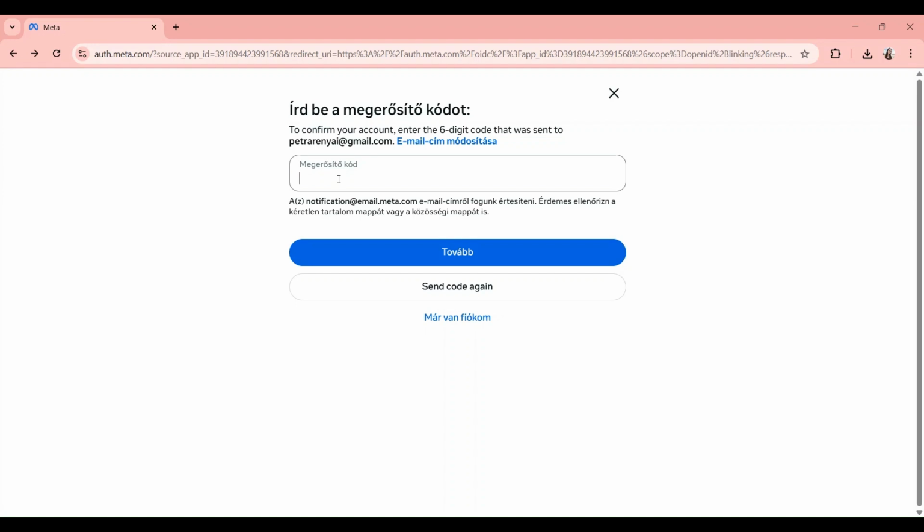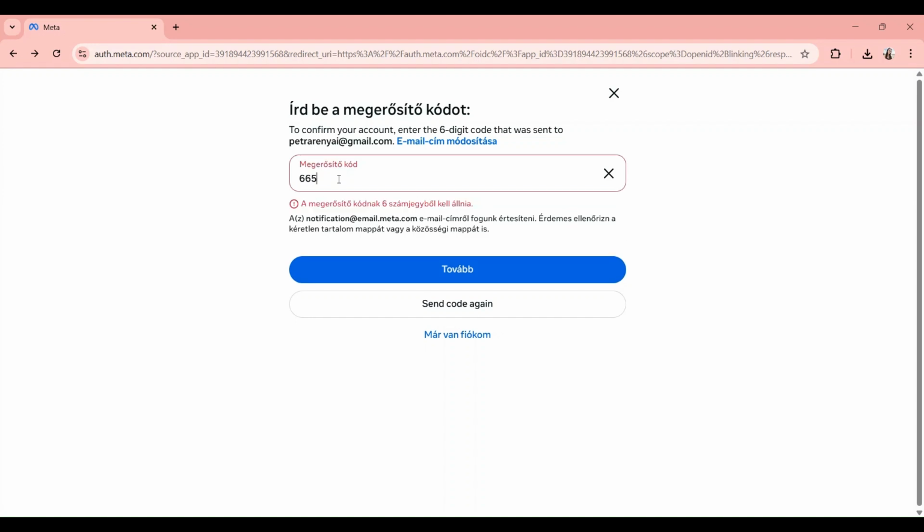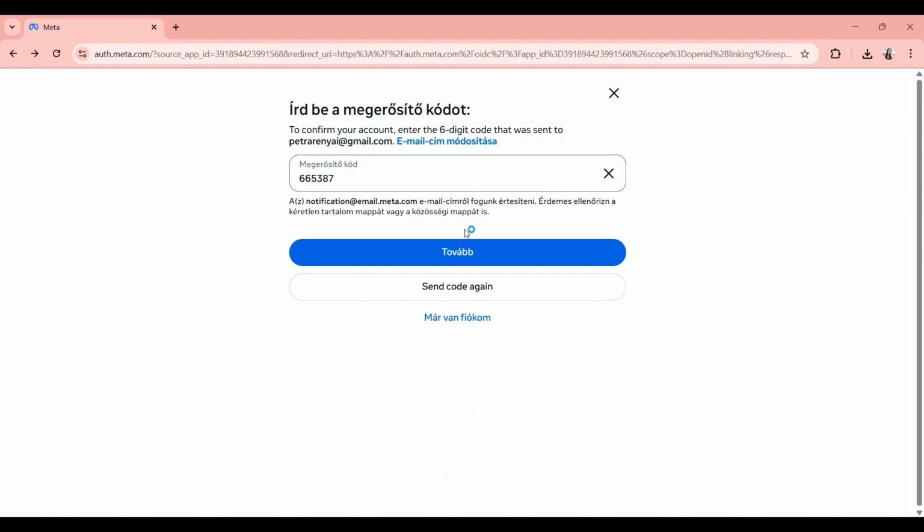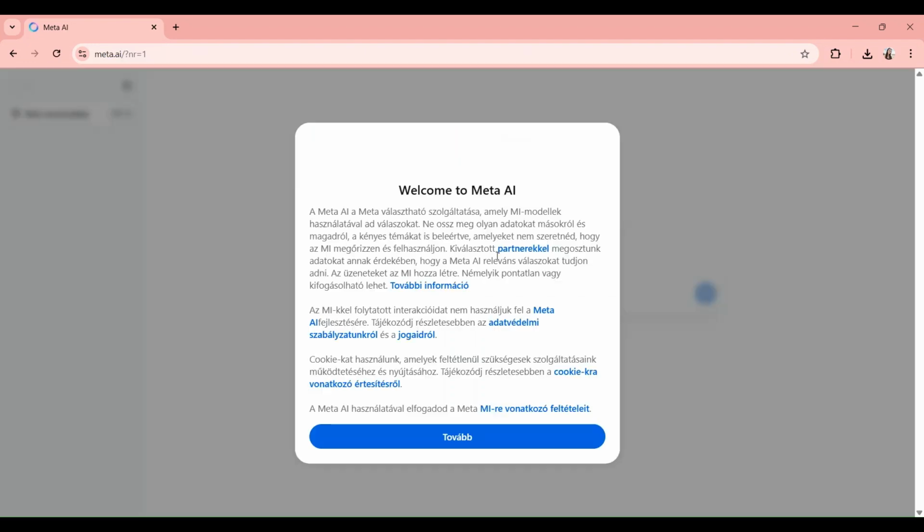Then we are going to try out the full features together, because this is the new tool that was just announced today. I'm so curious and so excited about Meta AI right now.